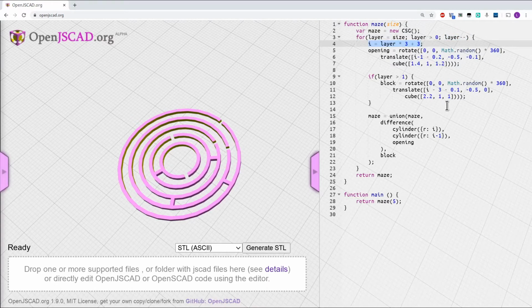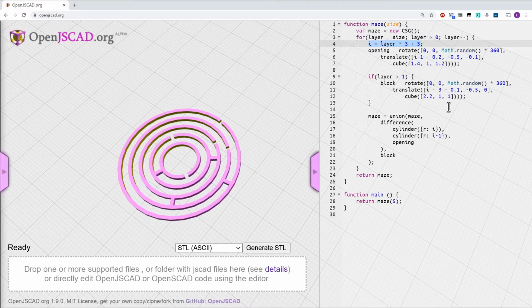Well, we first of all compute this variable I here, and for this we take the layer that we're currently at, multiply that by 3, and add another 3. This is simply to get the dimensions of the ring, so I is going to tell me how I need to move the various pieces around and how large the cylinders, the rings that I'm going to generate are going to be.